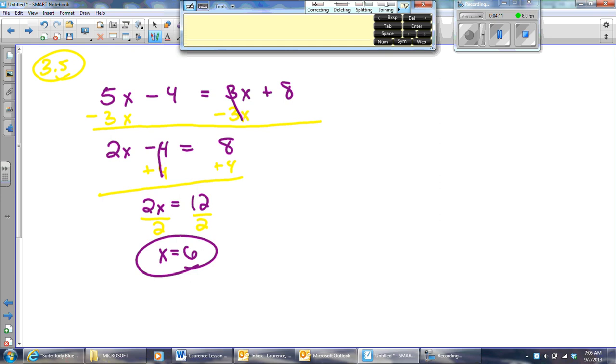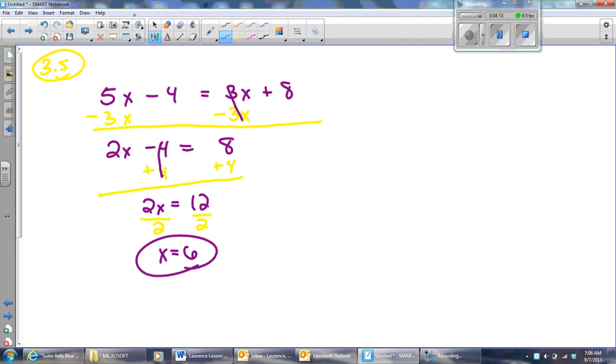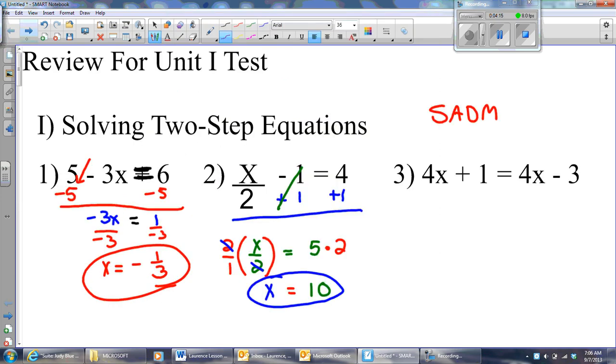Okay, let's get back to this. Hold on, I don't want that open. There we go. All right, so now I'm going to come back and do problem number 3. And I'm going to subtract 4x from one of the sides, and I have to do it to the other side. And the 4x's cancel, leaving me a 1. And the 4x's cancel, leaving me a -3. Okay, that should bug the bejeebers out of you.